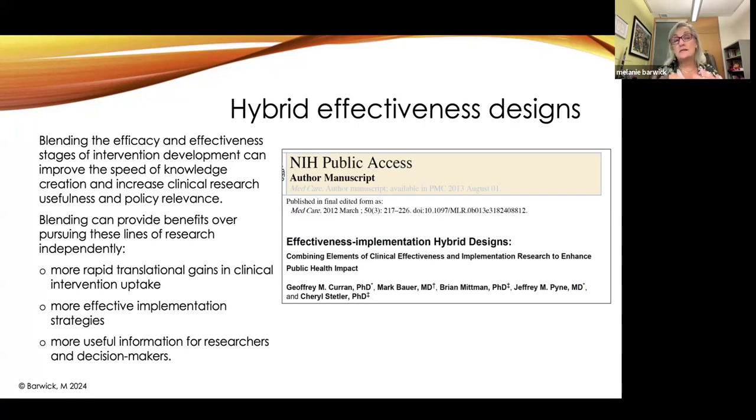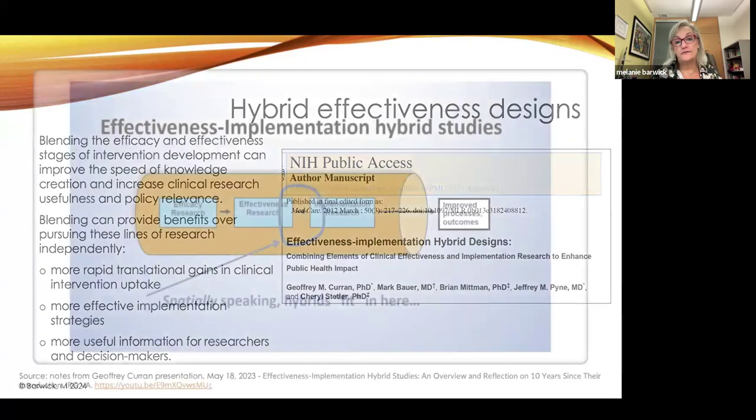And the reason we do this is because essentially it is more pragmatic. It speeds up your process. You don't want to spend 10 years testing out effectiveness of an intervention, only then to start thinking about who's going to use it, what kinds of environments or organizations will use it, how usable and implementable is it. You want to start asking those questions a lot earlier. So you make gains in intervention uptake because you figure things out earlier in terms of what the problematic areas are going to be for implementation, which implementation strategies are going to be effective, and what's most useful for the research side and for the clinical delivery side.